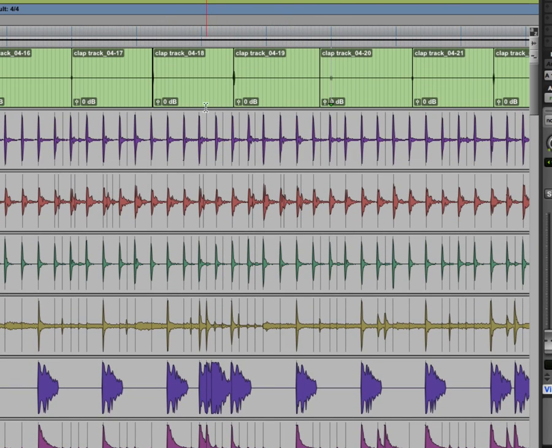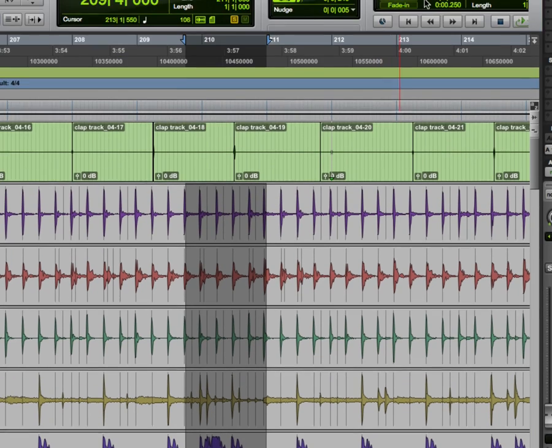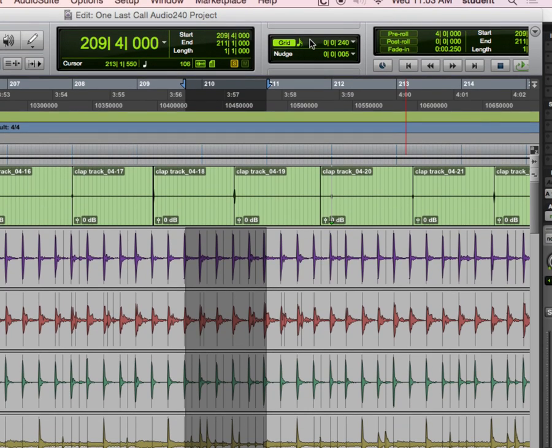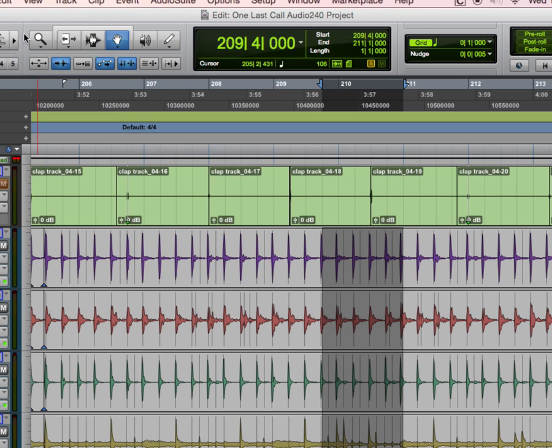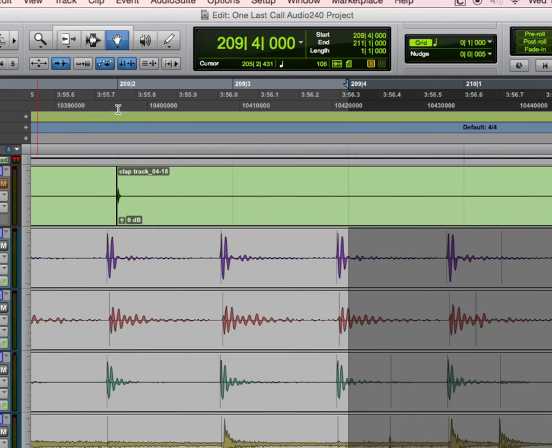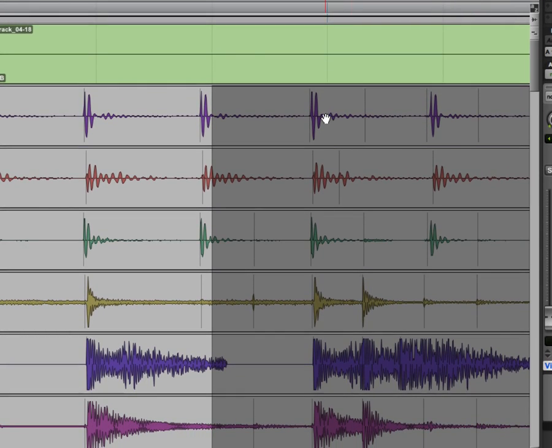Now, to me, this sounds kind of like falling down the stairs. You hear it, right? It's kind of like flamming instead of landing accurately on the grid. So, you know what I'm going to do is just go into the grid, kind of map it out. Let's set it right, but then I also want to look and see, is this the best fill for this section? I don't know just yet. Let me kind of look at it, and we'll see if this is really what I want this section to sound like. So I'm just going to put a grid down at the beginning.